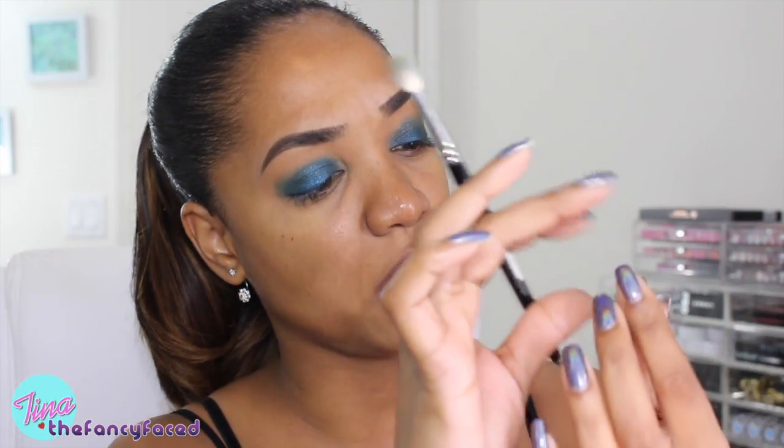I'm grabbing my Enchanted Forest eyeshadow from Makeup Geek. This is one of their matte shadows. It's a matte, no, I don't want to use that one. I'm using Time Travel, which is a matte teal to match this. So I'm gonna use that.